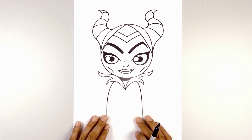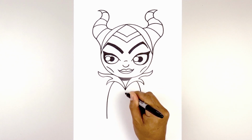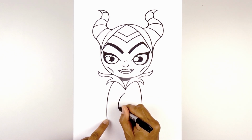Now we're going to draw on the inside of the sleeve. From the center, let's step down, start with a point. From this point, I want to curve out and then down. Right about there. Now I'm going to bend this out towards the bottom of the sleeve.